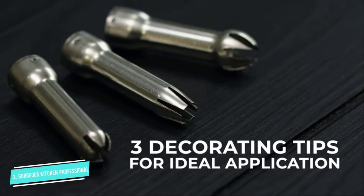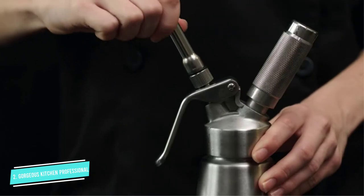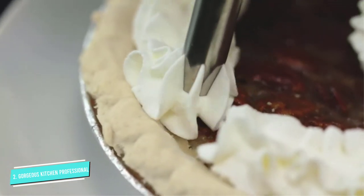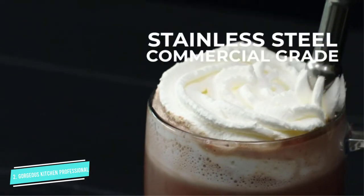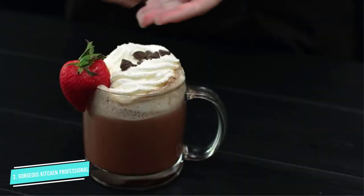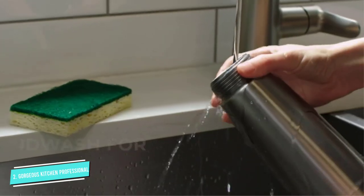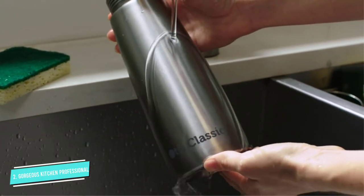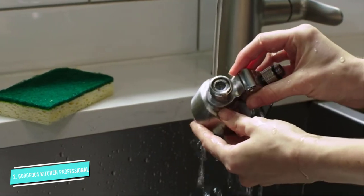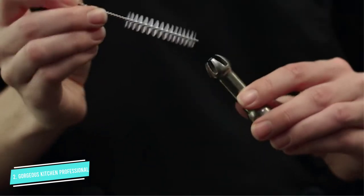In addition to three decorating tips, it comes with a charger holder, a cleaning brush, and a bonus stainless steel coffee spoon. Supplies may be limited, so all you have to do is purchase the N20 cartridges, and you're on your way to gourmet whipped cream topped creations. The 1-pint dispenser is made of high-quality aluminum, so it's lightweight, and customers say it is easy to clean by hand. This fun kitchen gadget is perfect for topping off your morning coffee, making desserts, and more.